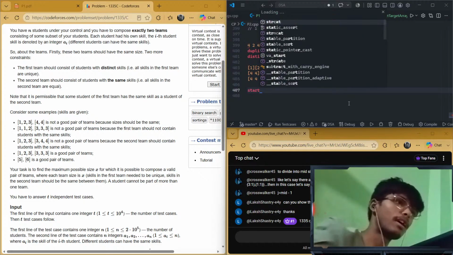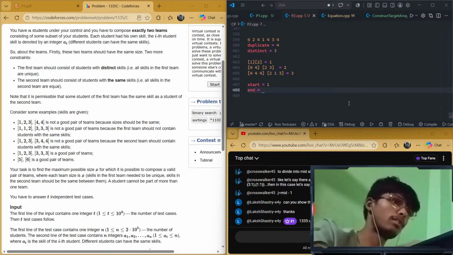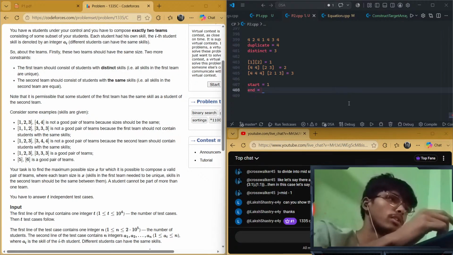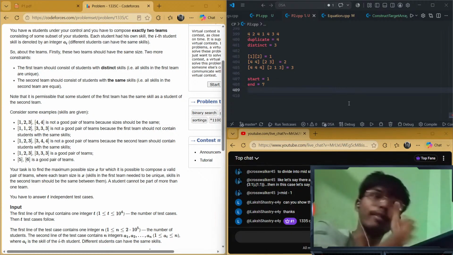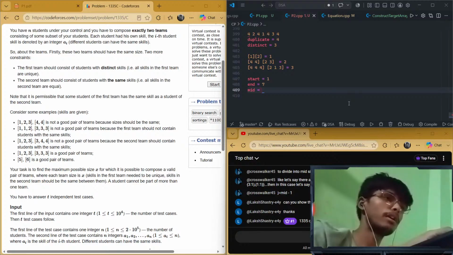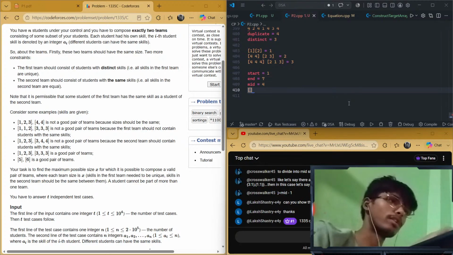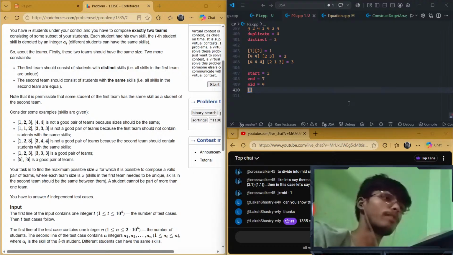There is a start, which equals 1. And now there is an end, which equals 4 and then 3, which is 7. I got 7. Now I find the mid. I found the mid: 7 plus 1, 8 by 2, I got 4. Okay, so I have to create a 4 size array. Will it be possible or not? First, I have to check if this is possible or not. So how can I check it?